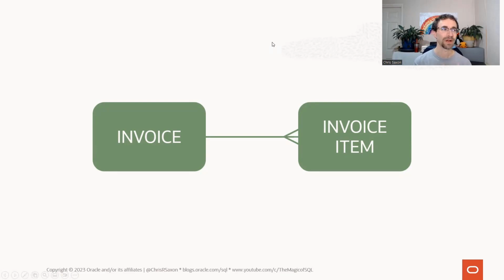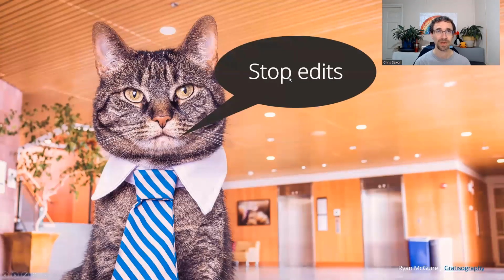There are a few basic requirements for this that I just want to set out before we get into the details. First up, when it comes to invoicing, we want to stop people being able to update them. Once we've issued an invoice, you can't change who it's for or its monetary values or its total and things like that. That could open up some possibilities of fraud or dodgy dealing. So we want to prevent people being able to update an invoice. So it's insert only, basically.